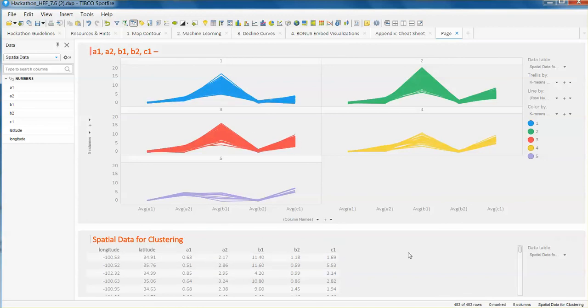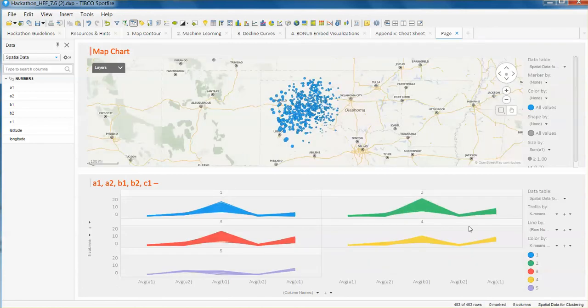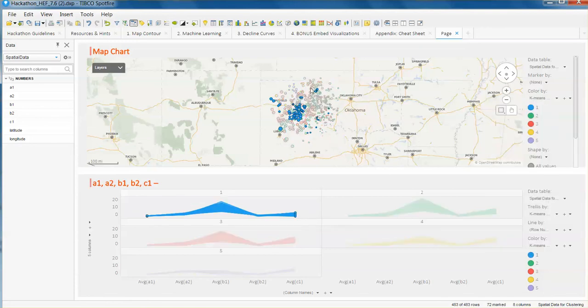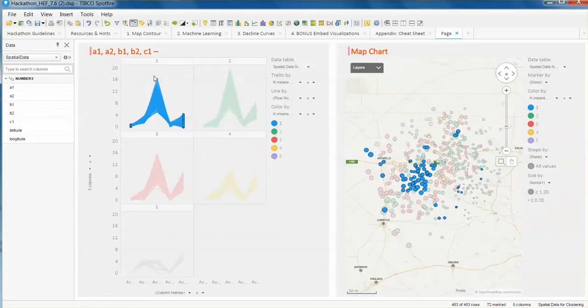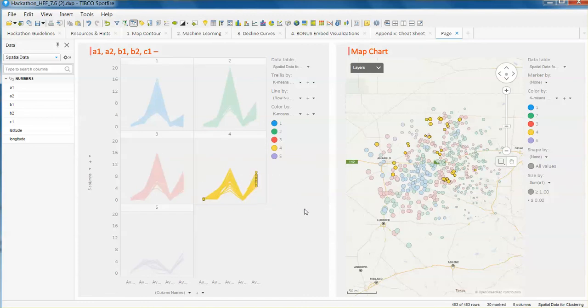So if you want to see this side by side, for example, with a map, we can do so, and we can actually use the color by using the same data that we just created, which is the K-means clustering. So now, if we highlight something from the plot, it's going to get highlighted on the map, and you can see how this specific group of wells or this specific group of any category that I have on my data is highlighted on the map, and the different clusters are being highlighted by the different colors. So if you have, for example, geology information, you can see that these patterns are starting to make sense based on a geographical location, based on some different topography characteristics, and so on. So this is just one of the examples.